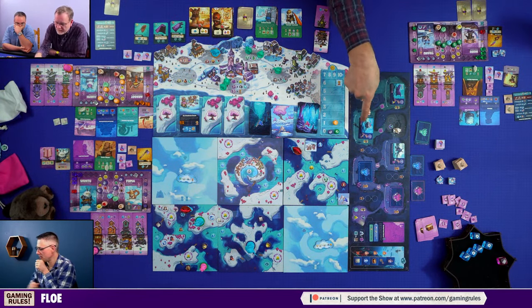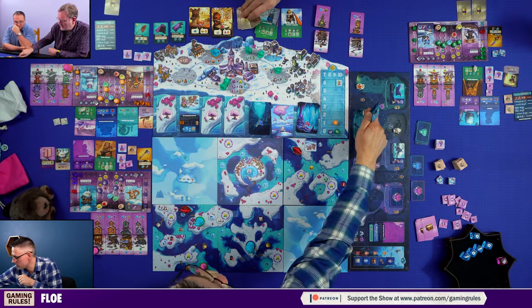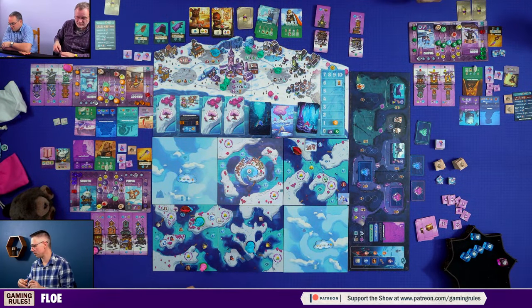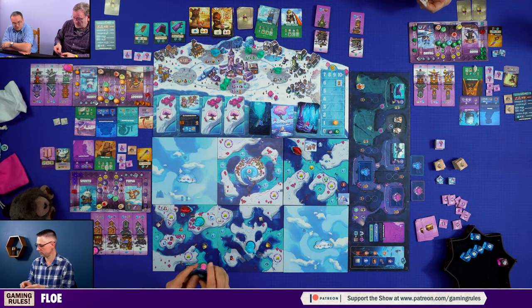Okay, so I've done that. And you get a secret goal. Secret goal. And you get a crystal. And I get a crystal. And then you've arrived at the cave, which means you can spend that crystal for two levels up. Yes. Ooh, definitely doing that.